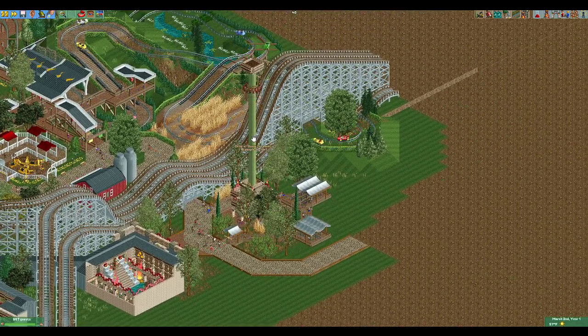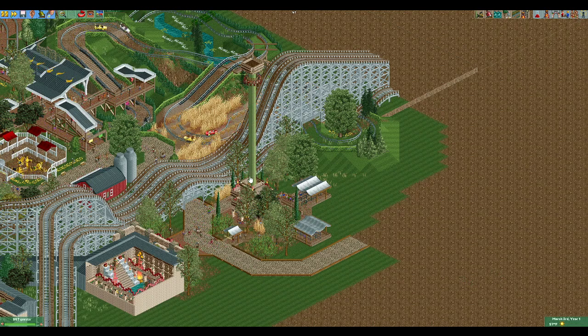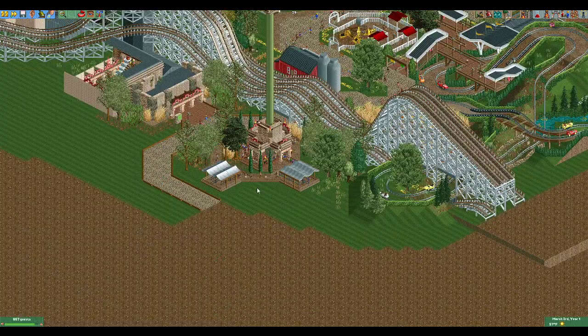First bit is the Drop of Doom, an Intamin Gyro drop. A little bit tight on the theming here. I always tend to go a quarter tile out on all sides just to give it a little bit of breathing room. But well, I actually really like these coverings. To be honest, it's just a very simple matter of posts stuck inward from the corners, so it looks like it's cantilevered out just a little bit, and it's just really pleasant.